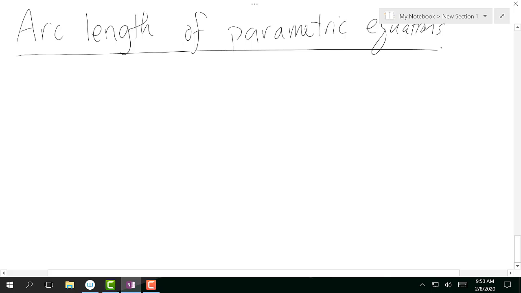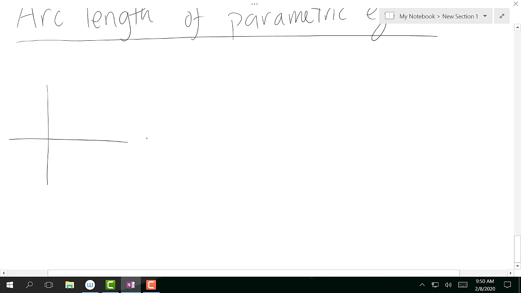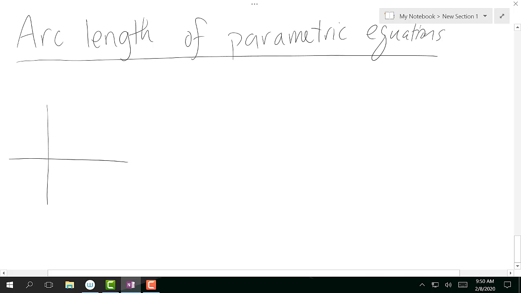Okay, so the basic idea here is that we're going to have the graph of some equation that's given by parametric equations, actually. So we want to know the arc length. So again, we can think about the arc length as, let's take two different points, and then if you can imagine all of this part of the function right here as like some string or rope or yarn. If we were to kind of flatten that out, make it taut, we want to know just the length of that segment right there.